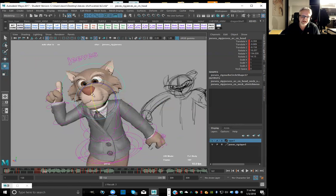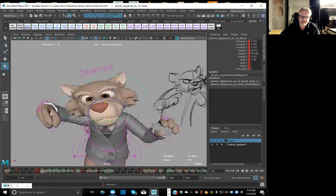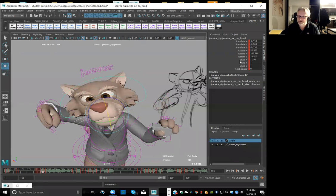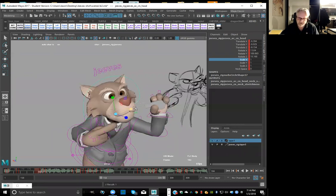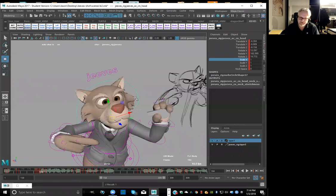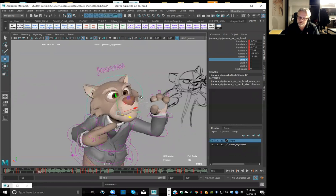And then we can always take it out afterwards, because it's something you can use with a pinch of salt, right? You don't want to use too much of it and too many times either. But in here, I probably want to just bring that back just a little bit, so the hair doesn't actually go wider and skinnier, right? I'm graphically looking at the hair here. So if I was going to do this, I probably want to bring that hair and the head just a little bit more that way.